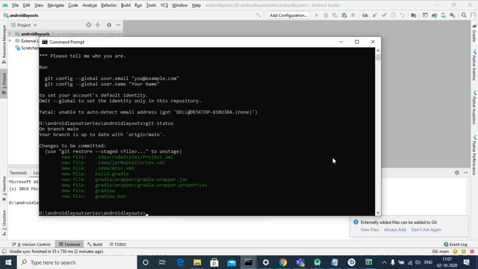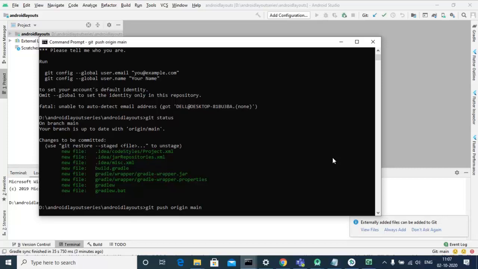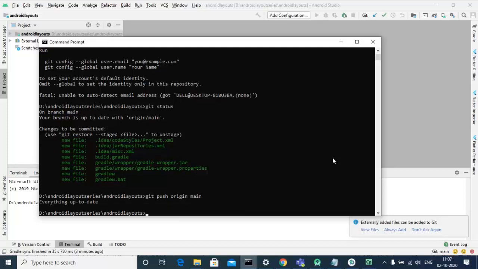Okay, and now you need to push this code on GitHub. So for that you need to use this command, main, and if everything is fine, this code is pushed or not.